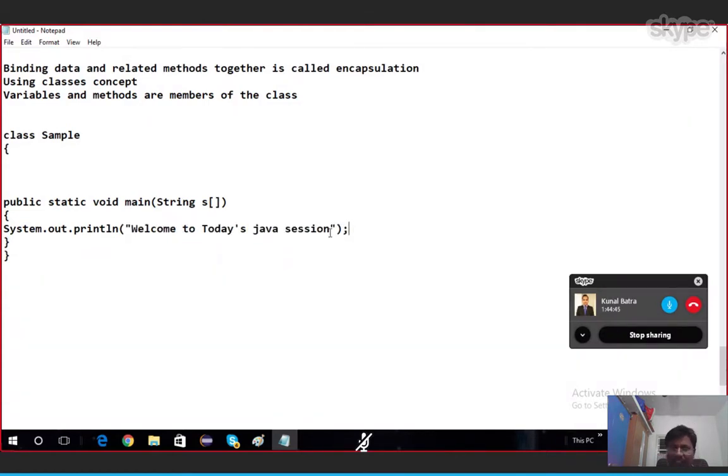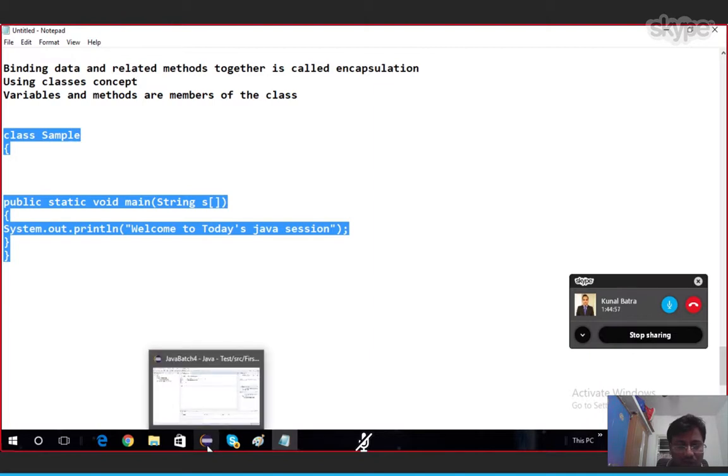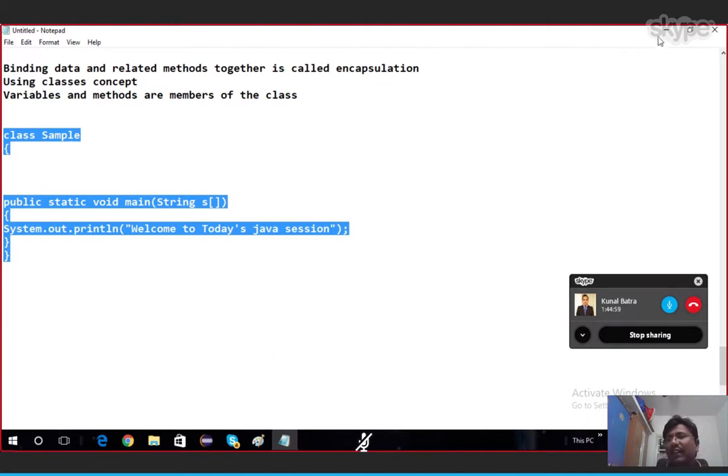In double quotes, whatever you want to print, you should write. This is how we write a simple Java program. Clear?